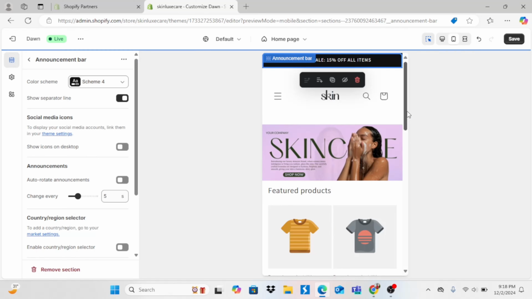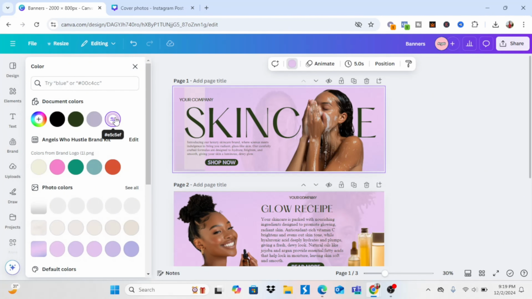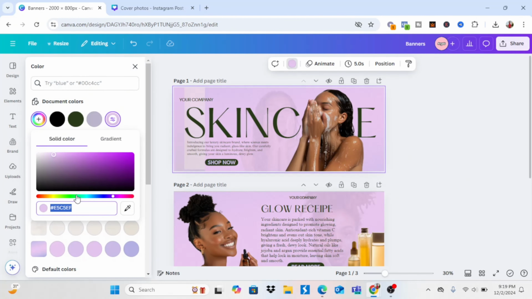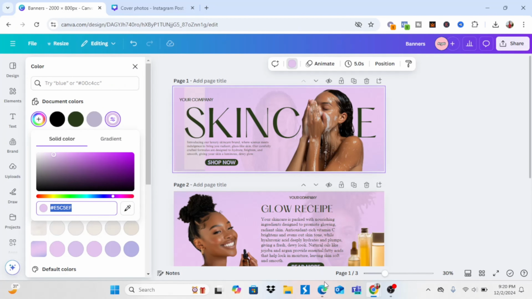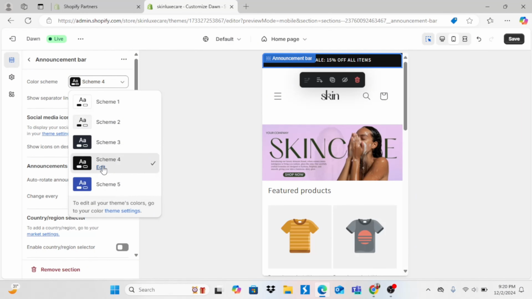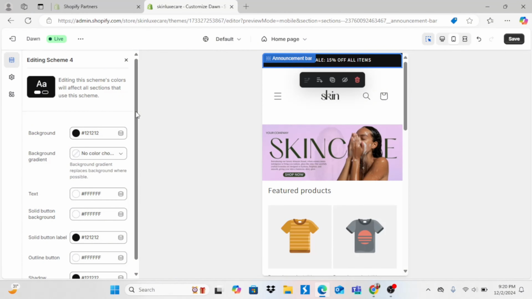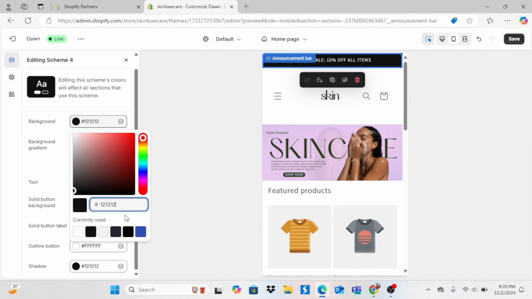So as you can see, this is how you do it. What I'll go ahead and do, hop back over to Canva, and then I will get that hex code. I'll have to click the banner, and then it'll give me that number with letters, or just both letters and numbers. I'll copy and paste and put that right here. I'll click edit, and then I'll paste the hex code, and that is how you customize your store.